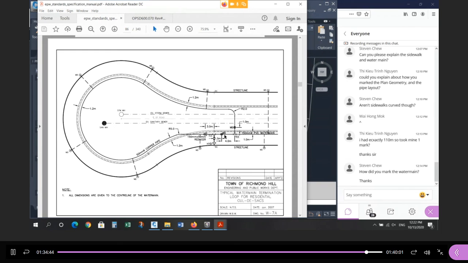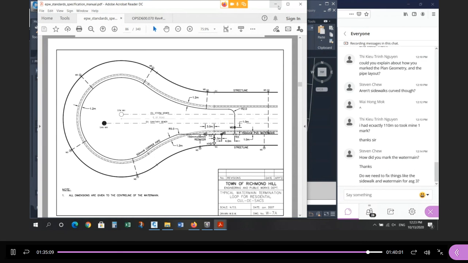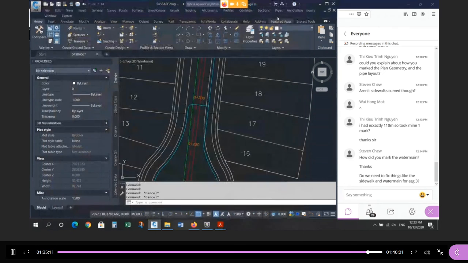That's up to you. And I'm not going to explain it all the time either. You have to try it for yourself. Otherwise, you'll never gain the experience and the confidence you need to do this type of work, right? You always have a standard to go by, and now it's up to you to interpret it. And sometimes what you're trying to do might not have a standard, so you have to draw on previous experience, go to other municipalities and see how they kind of did it and try and do the same. There's a little bit of that next semester, so I'll build on this whole way of treating you next semester. But that's how you draw the water main.